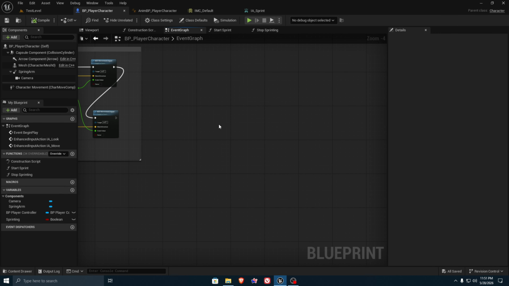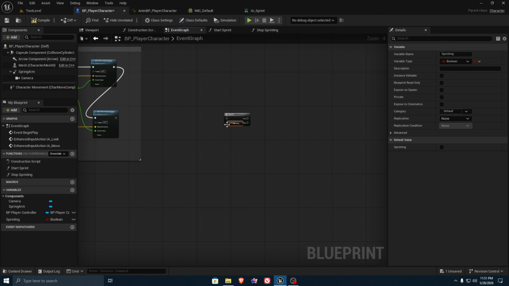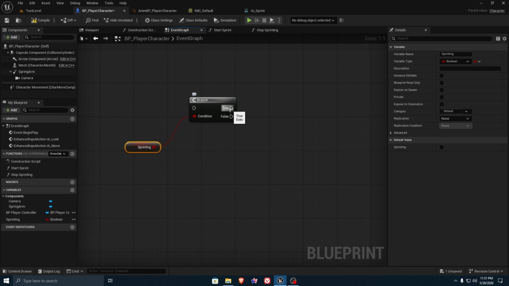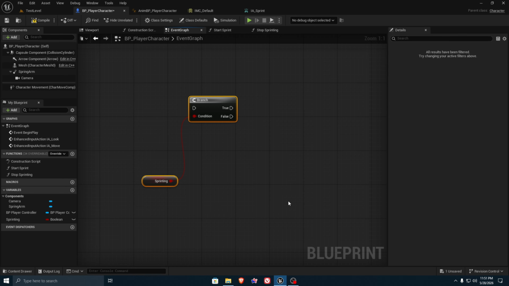Because for any other function besides sprinting, you can check if your character is sprinting or not. Like maybe if your game has a function for jumping as well, you can check if your character is sprinting, and if they are, maybe you don't want to jump, or you want the character to not be sprinting before jumping. So this sprinting variable will help you do those checks.